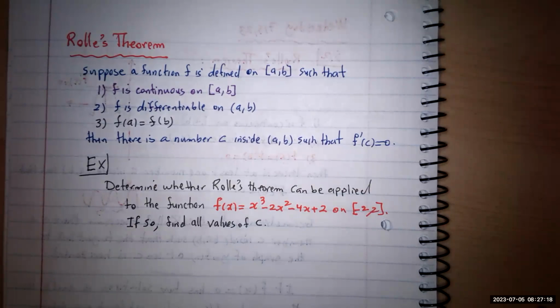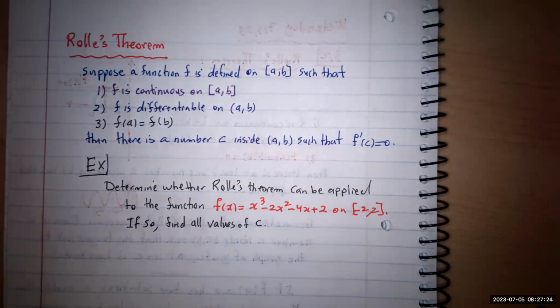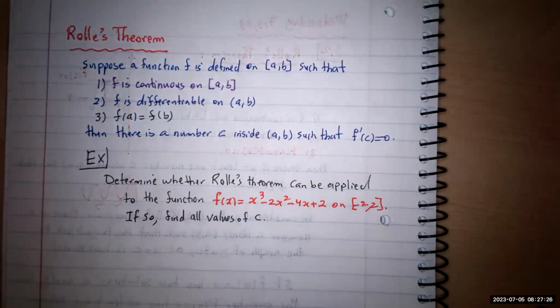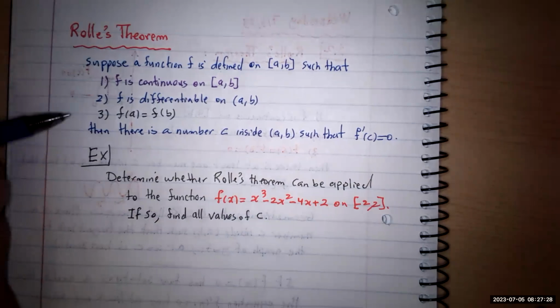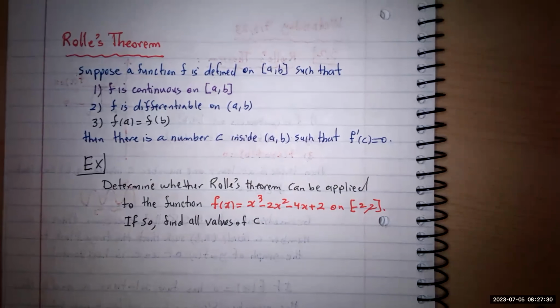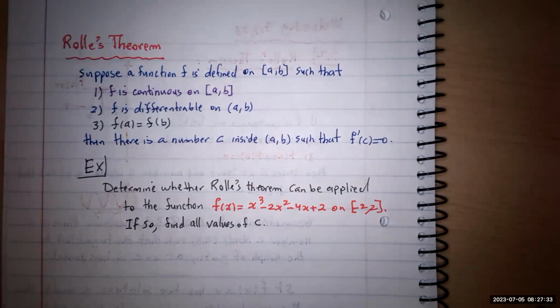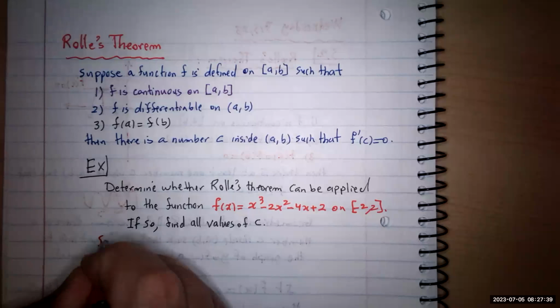It's very similar to the mean value theorem, but the way you're going to write it down is you must give us all the details, otherwise you lose points. 1, 2, 3 conditions. So you have to check that these 3 conditions are satisfied. Are you ready? Solution. Check.